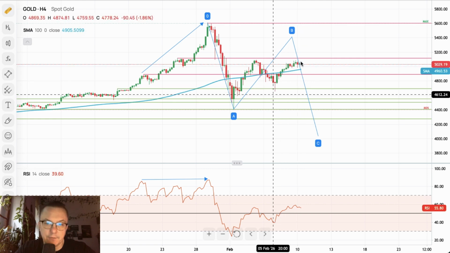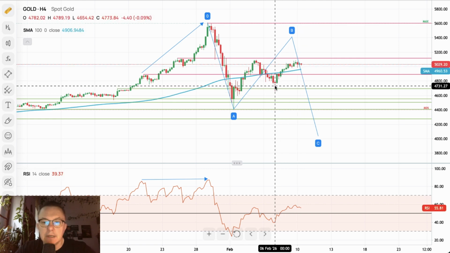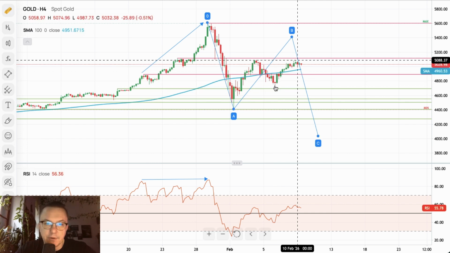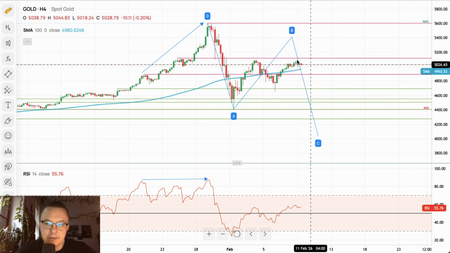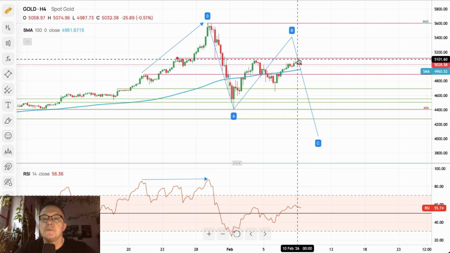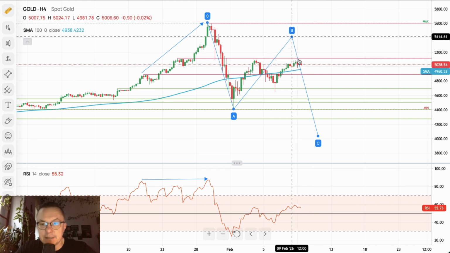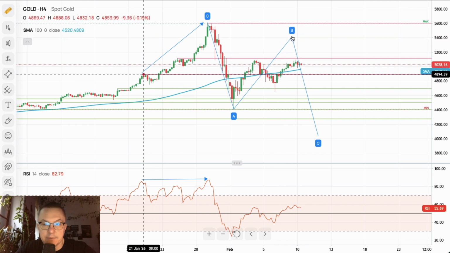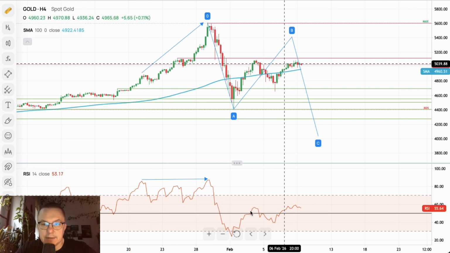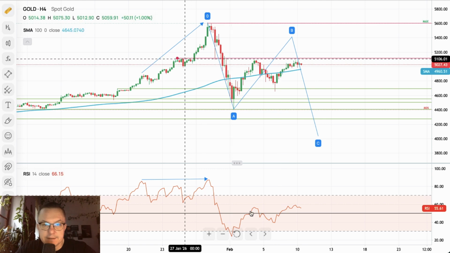For example, this is of course a hammer, a candlestick made in the right place, and since then we've moved higher. So there is no shooting star, no bearish engulfing, no piercing pattern, no doji, no something like this needed for the traders to see that the wave B high is already in place. So right now the situation is like the development of the wave B is still in progress.